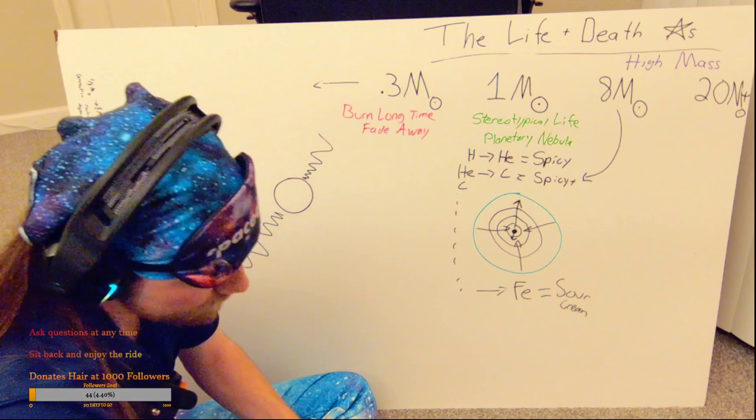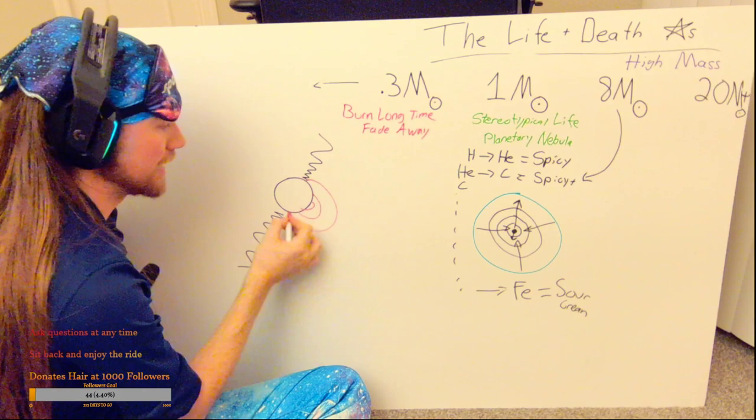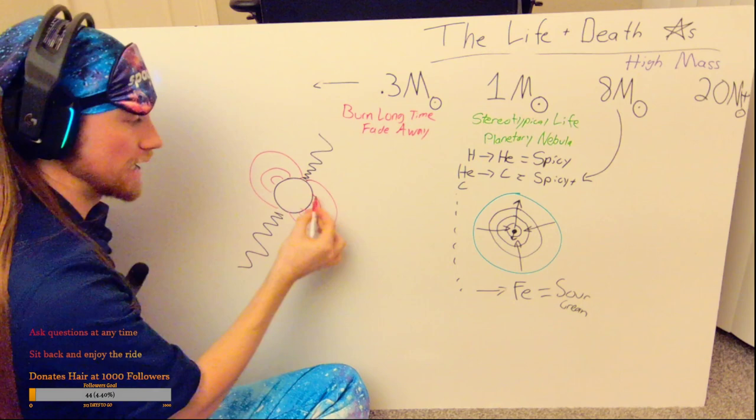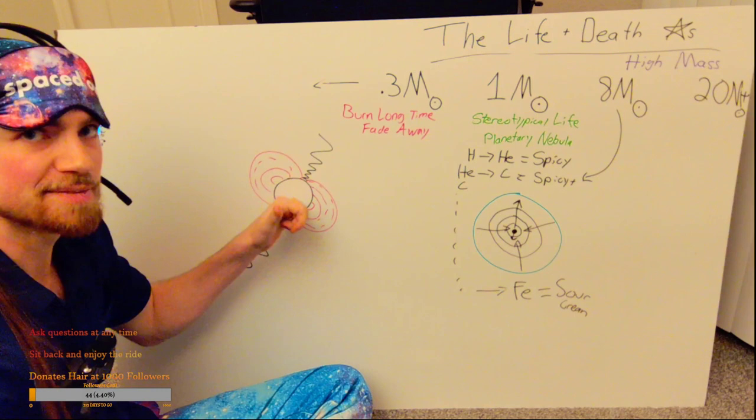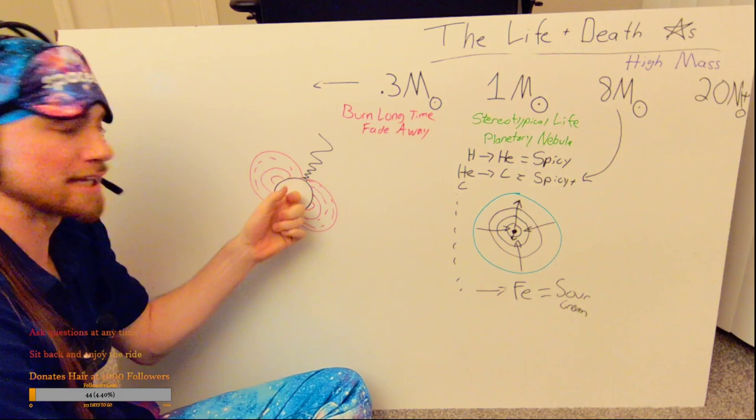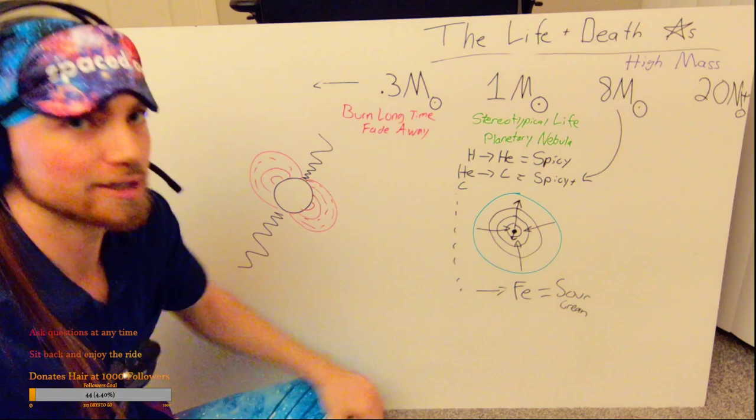A magnetic field tends to have a weak spot right at the poles, an opening, if you will. And so whereas a lot of stuff might get caught into this and fall onto the neutron star, anything that's near the poles can just get flung right out. If this star happens to be spinning, which most of the time they are, any star that had any kind of spinning before is going to be spinning more rapidly as a neutron star. Because you can imagine that, like with ice skaters, when they start spinning, they might start off with their hands out wide, and then as they bring them in, they spin faster.